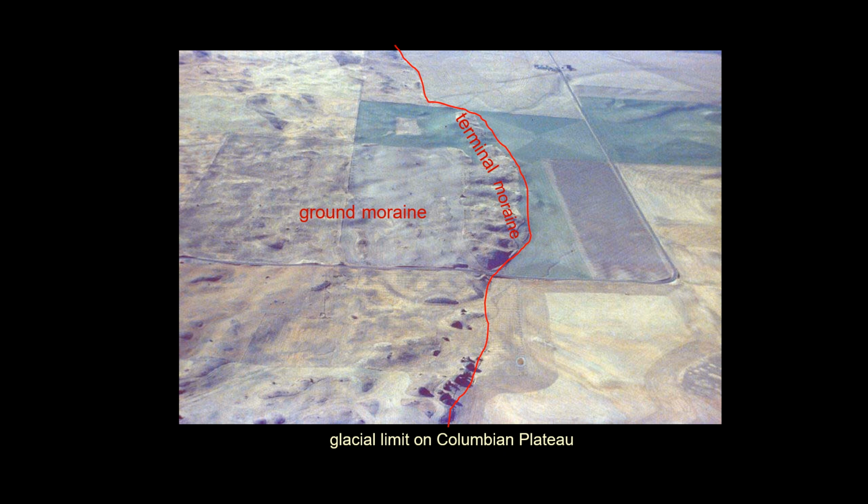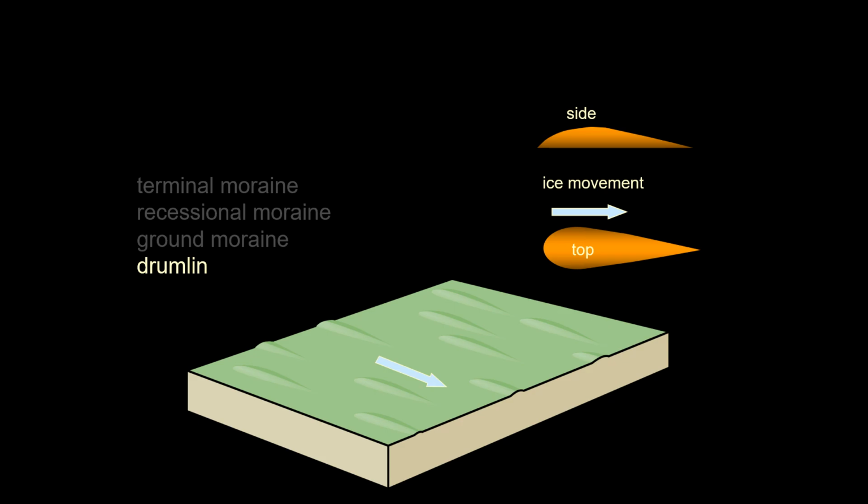Here we see the terminal moraine, the maximum extent of that glacier, and the toe, where the toe of the glacier was, and where material was dumped by the conveyor belt. And then over on the right-hand side of the photograph, you see some unglaciated land. So that land was not glaciated at all. It looks nice and flat and even.